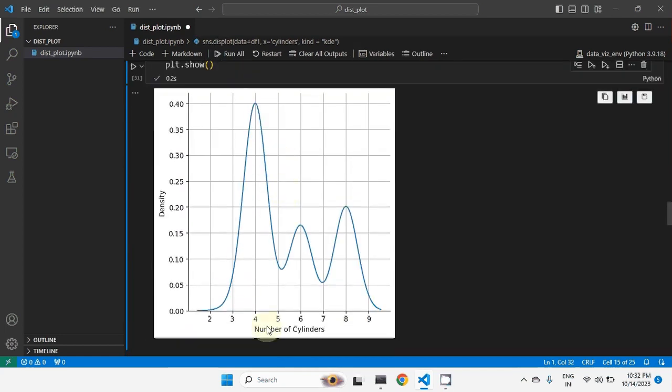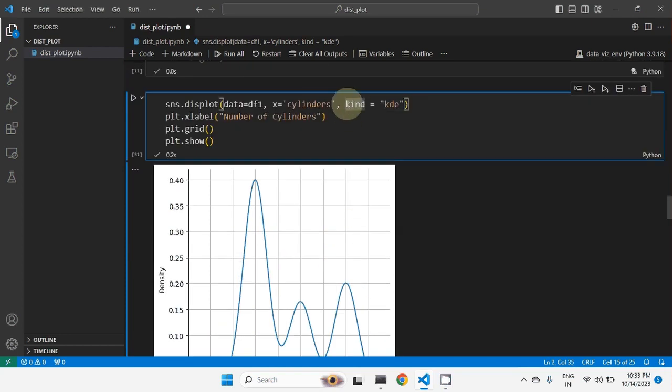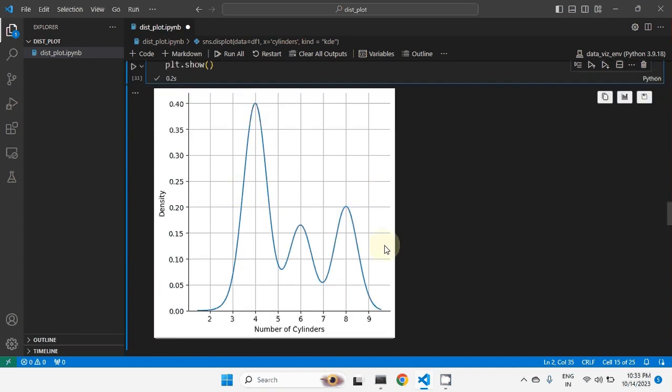So you can see the number of cylinders. This is basically the KDE line, and I already talked about the KDE line. It is a smooth line which represents the overall distribution of the data. And in this case, you should not use the bins option. See, here we have removed the bins option, because we don't have a histogram, we have only the KDE line. So we have to remove the bins option from here, and set the kind attribute as kde. So we'll get only the distribution line.